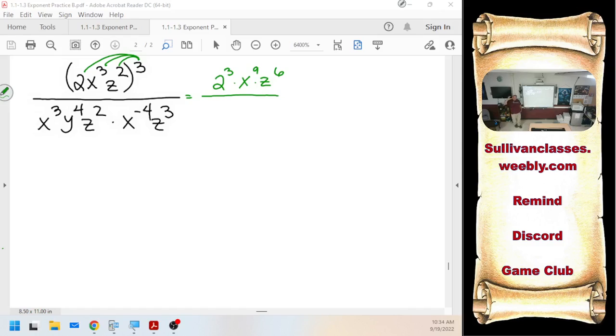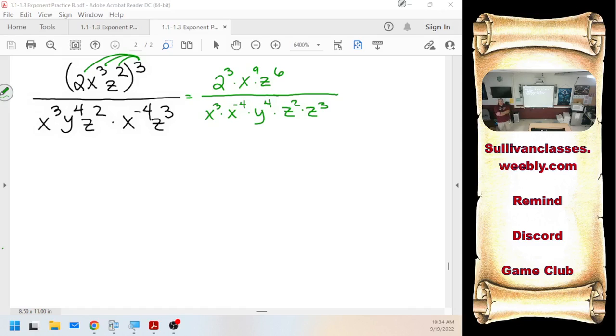What if I combine step 1 and step 2? Step 1 is take care of exponent on a parenthesis. Step 2 was rearrange things if necessary. So I'll put turtle next to turtle. Giraffe is a lonely giraffe. Penguin next to penguin. Okay? So all I did was rearrange it. So I got x's by x's, y's by y's, z's by z's.